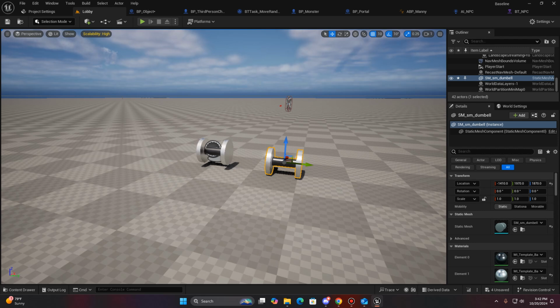So like, let's say you wanted to now animate it. Well, you could animate with this static mesh, and you could create an animation with your player, and then add, of course, a socket or something like that to your hand so that you can lift the weight up or whatever. But yeah, so that's a quick video on how you can make custom objects in Unreal.